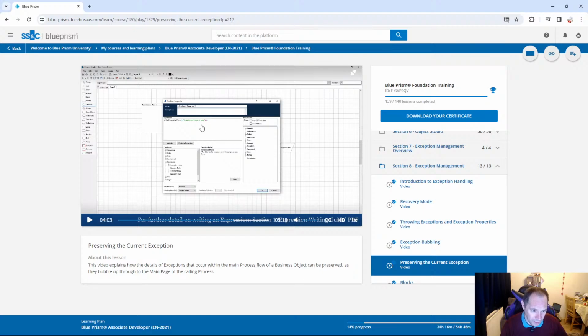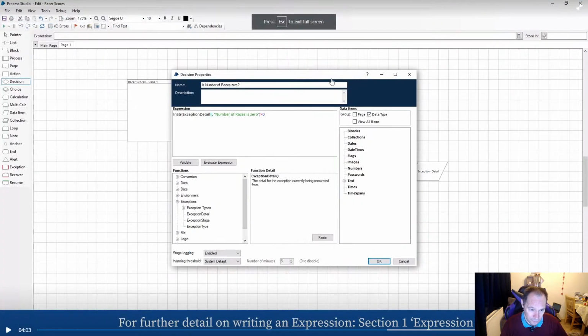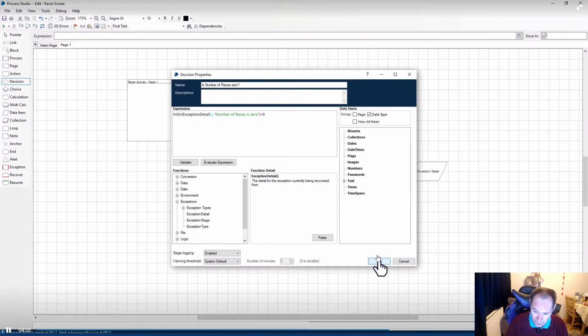So how's he done it? Yeah, number of races is 0. So what that's looking for there is, within the string exception detail, the number of races is 0, because that's the exception error.